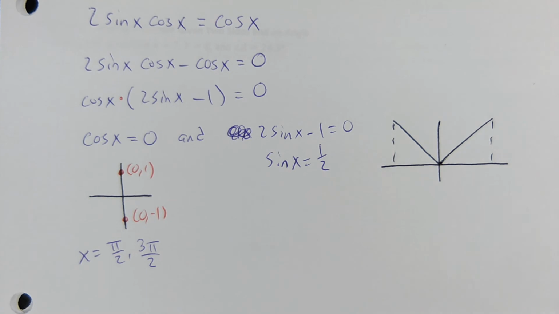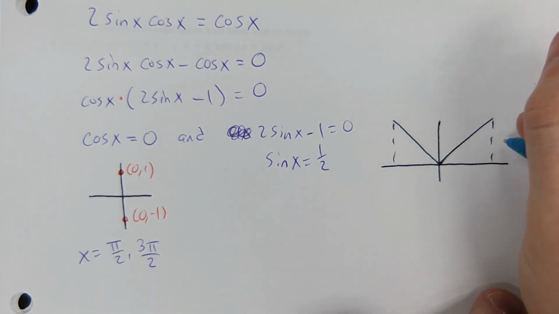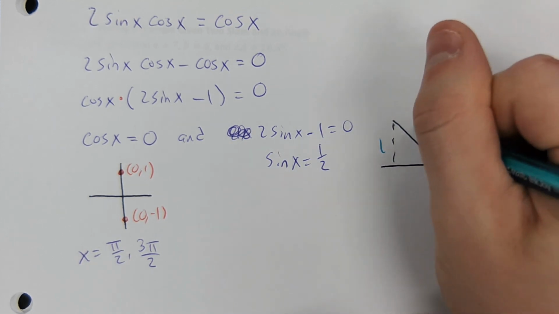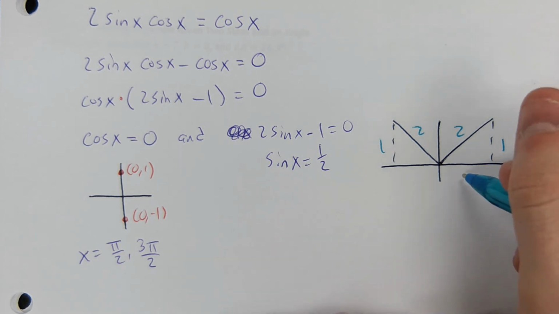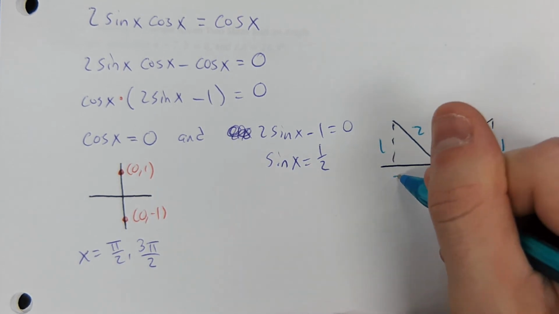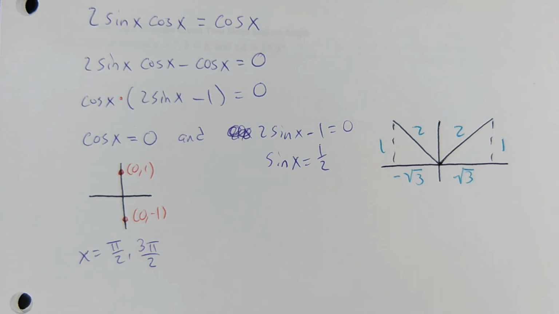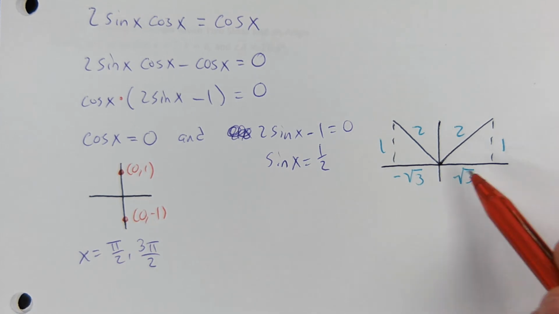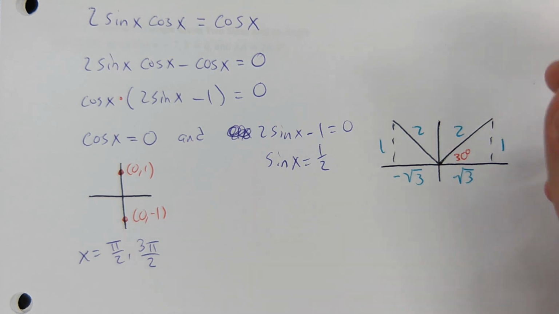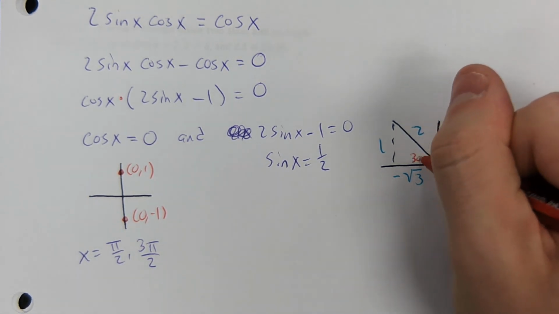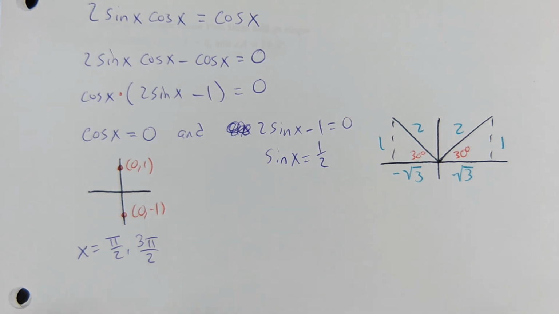My pictures are never drawn to scale because I don't want to. Sine is y over r. So I have a 1 here, a 1 here, r's are 2. And the Pythagorean theorem tells us that the other side must be root 3. And this one's a negative root 3 because of where it is. But what size is that reference angle that's creating that triangle in degrees? What's always across from a 1? A 30-degree angle. Yeah, in this kind of triangle, it's a 30-degree angle. And clearly this is a 30-degree angle as well as a reference angle.